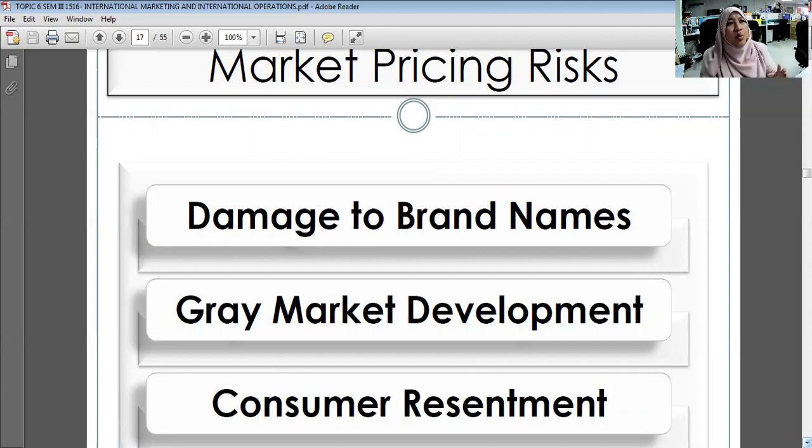Okay, the developer will set up the properties and maybe set up the condominium or apartment, and then it will be sold to the public. And the public will not ask whether this money is halal or haram, after the money and the housing is already developed by the developer. Do you get me? So this is how the cycle of money laundering works.